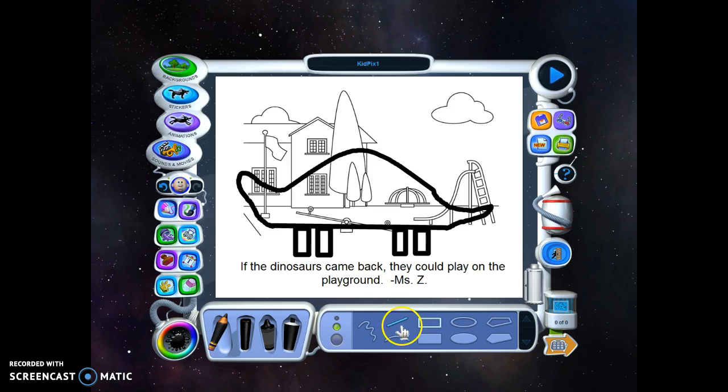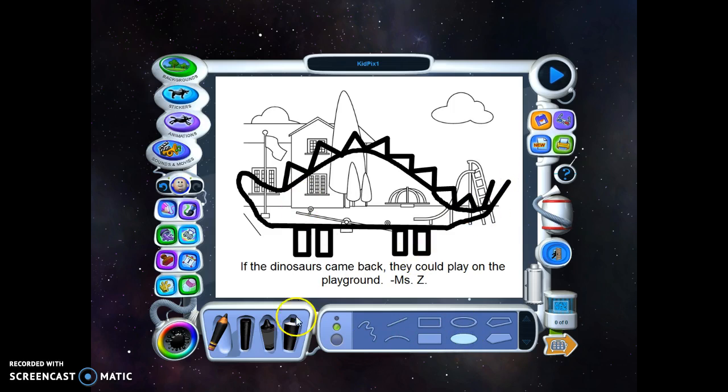Okay, and then he also had lots of plates on his back, so I'm going to get my triangle tool. I call this my triangle tool. It's really just a line, but I go up and down, and I can make a triangle. Is he starting to look like a Stegosaurus? Looks pretty good, right? Now, Stegosaurus, he had spikes on his tail, so if you want to make some spikes back here, you can.